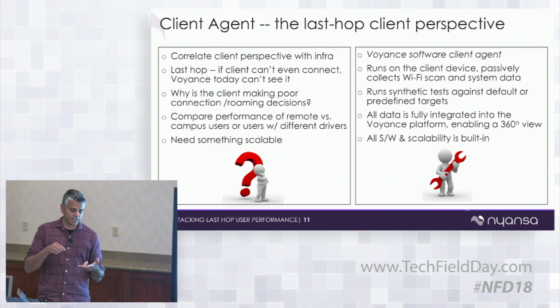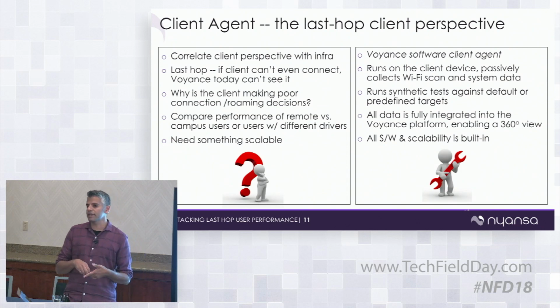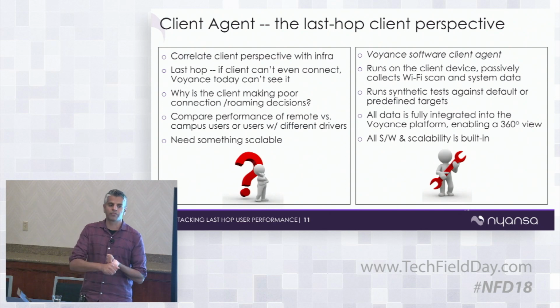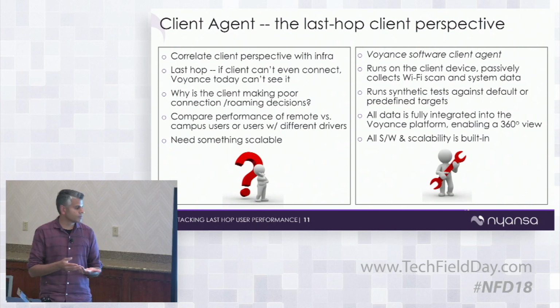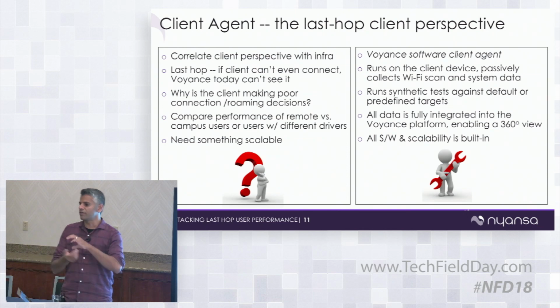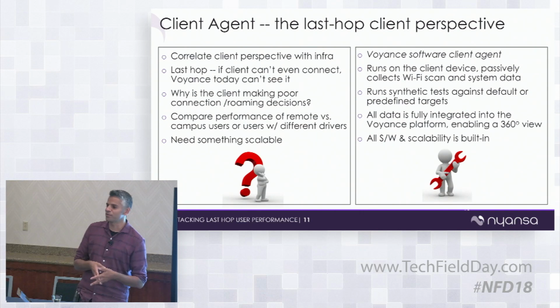And it's basically running passively on the device, running synthetic tests to see from the client what it can get to and how it can get there. It's also collecting wireless data from the client side perspective. So it's collecting the driver information, the signal that it thinks it's receiving, the transmit rate that it thinks it's doing, and so on. The idea is that at the end of the day, this is a 360 around a client in some sense: the infrastructure perspective, the client perspective, and then the truth somewhere in the middle.